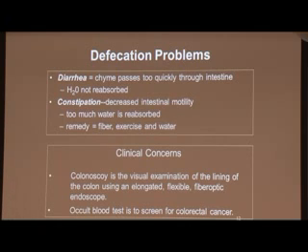How far would the body have to get backed up before it will refuse to allow you to take in more food? Well, you'll just eat and vomit. Yeah, but are there signals sent in the colon that say, "Hi, we're backed up, you can't eat anymore," or would it have to back all the way up to the other side?